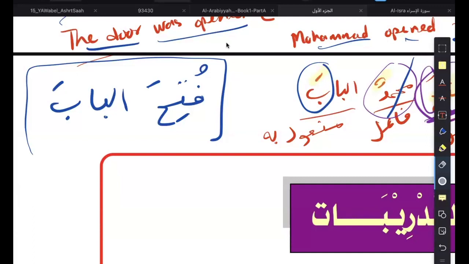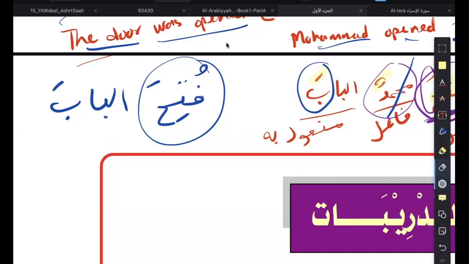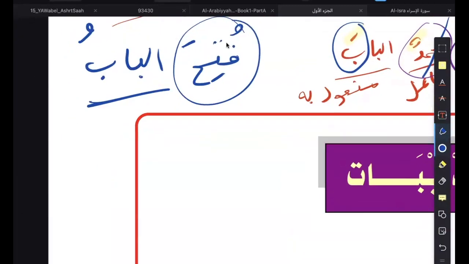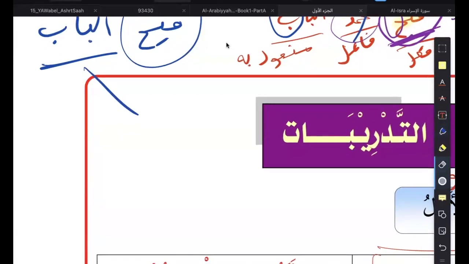So if you have something like futiha al-bab, and there's no fa'il because we don't know who the doer is, we don't have any marfu. We don't have any dhamma. This is a problem for the Arabic language. So what they do instead is make the object into marfu. They replace the maful bihi with dhamma, and they will not call it a fa'il, because this is not a fa'il. Of course, it's not the door opened itself. We're not saying that. So they will call it na'ib al-fa'il. Na'ib is like a replacement.